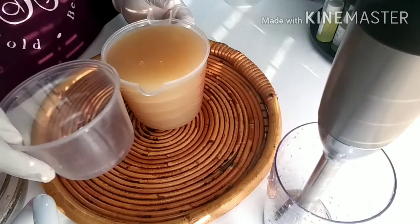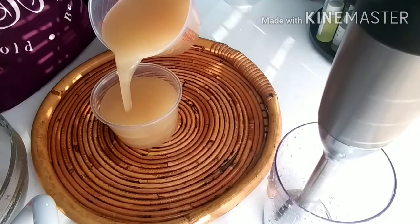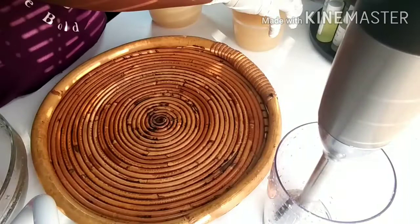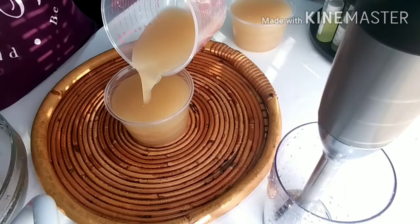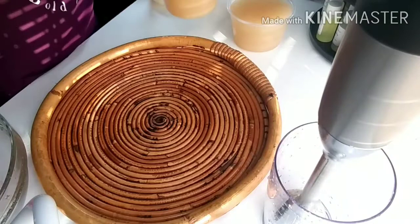Now, what I'm going to do is pour this off into my containers because this is what goes in the refrigerator. Okay? And that's how you do it, guys. And I will put a lid on it, and it's going to be a gel. I will go ahead and put my lid on it, and voila, there we go. Sea moss gel. I hope this was helpful to somebody.